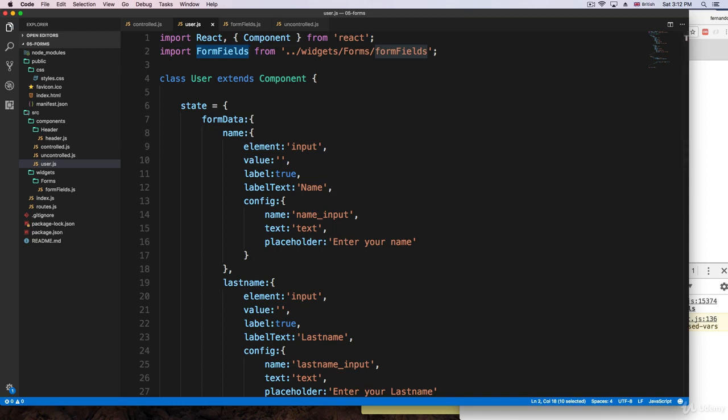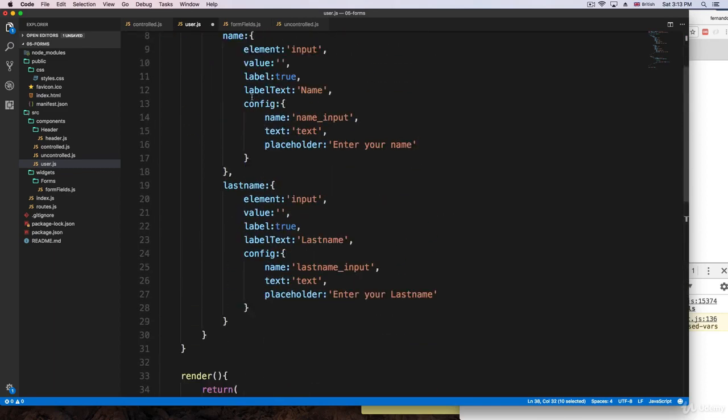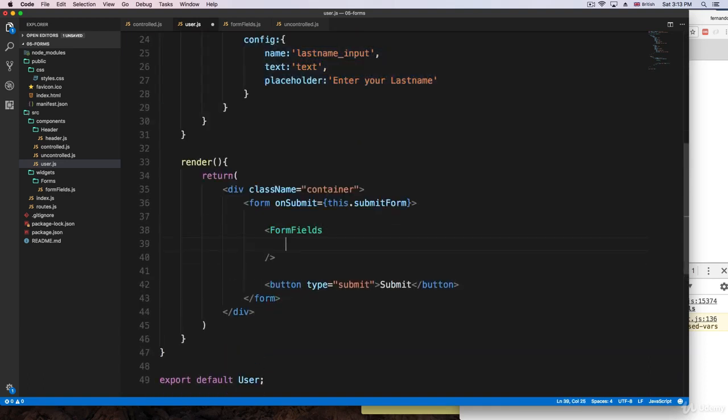Okay, good. So now the next step would be to use this component and start passing all the props that we need. So I'm going to go right here at the bottom, and I'm going to be just creating this. It's going to be form fields, open and close, self-closing tag. Good. So what do we need for this form fields to work? We're going to need all the information about our form, our inputs. So I'm going to go right here, and I'm going to be passing a prop. So it's going to be form, and I'm going to call it form data. We shouldn't skip this, but whatever. We're going to see why later.